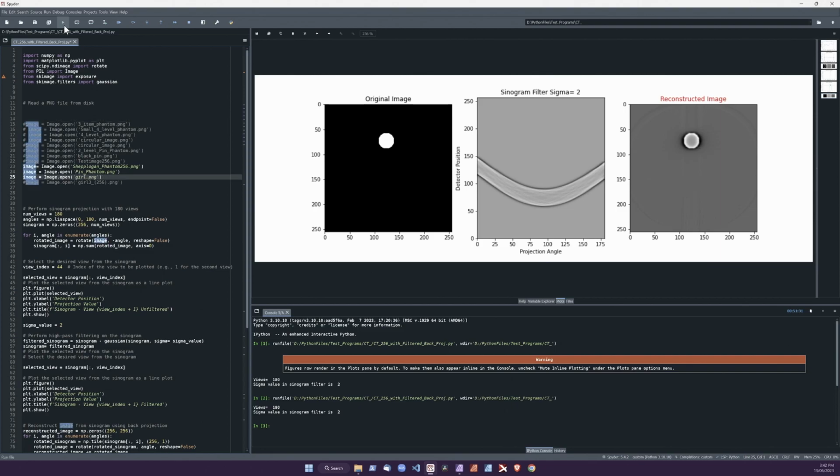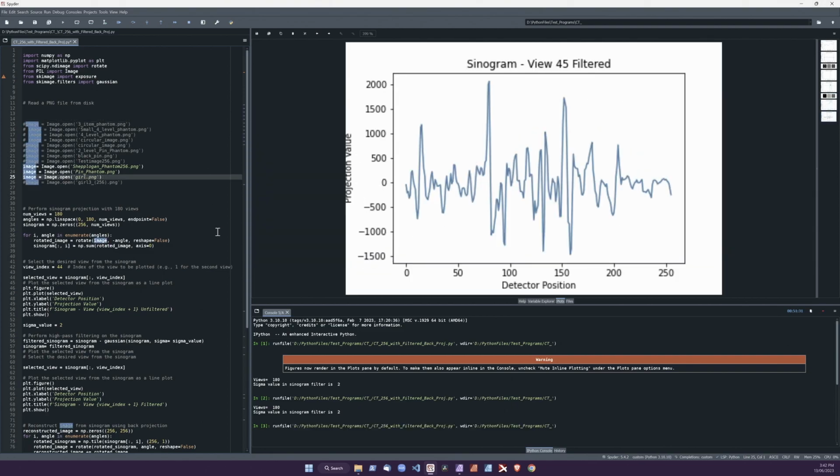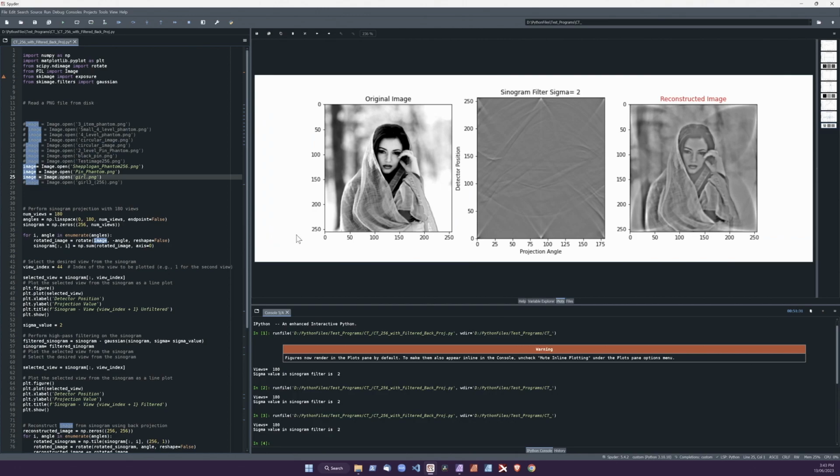The next one, a photograph of a girl, and here it is in all its glory. This is a photograph I obtained off the net, the sinogram of her, and this is her being reconstructed. So the image was taken, broken down into a sinogram, and then the program reconstructed the image from the details that were in the sinogram. And as you can see, there are a few artifacts here, but that's purely the difference between the real world implementation of this software and the actual simulation that I'm using here. As far as I'm concerned, it's doing a sterling job.